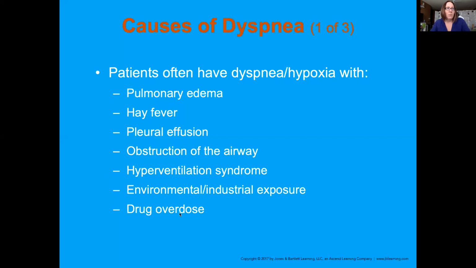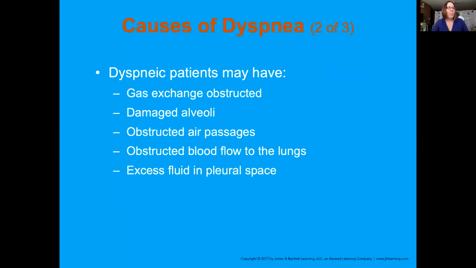Environmental and industrial exposure. Again, chemical exposure does a lot of really nasty things to our lungs, and it can do a lot of really nasty things to our lungs over time. Certain drug overdoses. So if somebody has taken an opiate, opioids slow down the brain, so the respiratory center slows way down, right? And they become hypoxic and end up brain dead because they're not breathing, or they're not breathing at an adequate tidal volume or an adequate rate to support the functions of the body.